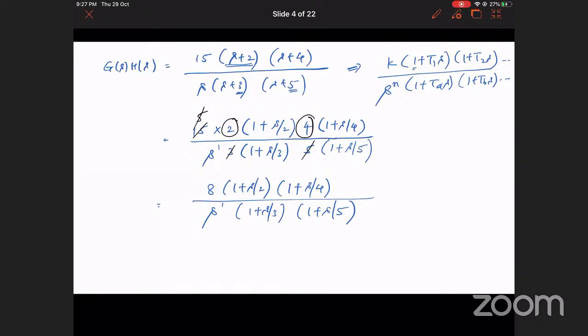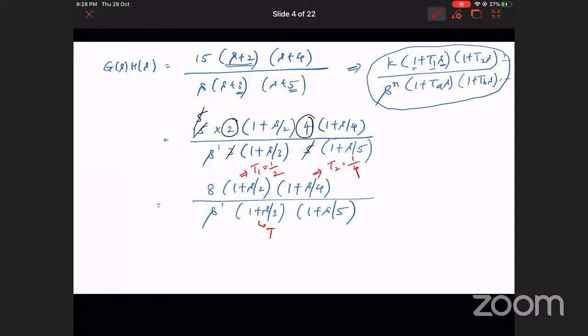And please remember, in the time constant form, the coefficient of s is called the time constant, right? Not every time, guys. What does that mean? Here I would say the time constant is 1 by 2. Here, come on guys, the time constant is what? It is 1 by 4. Here, the time constant is what? Come on, it is just the coefficient of s, nothing else.